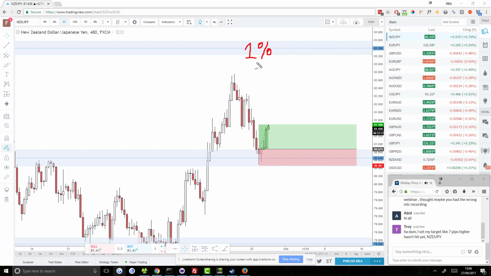Now, let's say I'm taking a trade that I don't have much faith in. It's a bit of a risky trade. I might risk 0.75% on that trade, so I'm risking less of my total balance. Now, let's say there's a trade that I think is particularly good and I really like the setup. I think it has a strong chance of hitting its target. I might want to risk more on that trade. I might want to risk 1.25%.